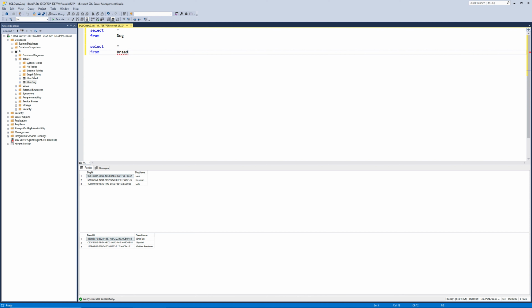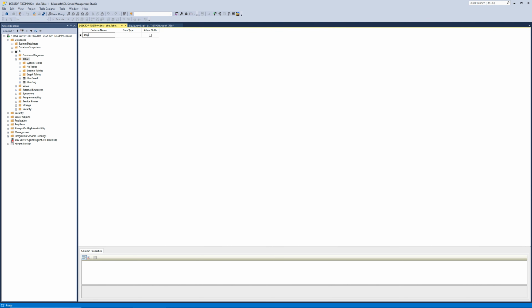So we're going to introduce a new table in between dog and breed called, lo and behold, dog breed, or breed dog, it really wouldn't matter. This is much more about data rules than it is about business rules. This is all about data integrity. So we'll call it dog breed ID, and that'll be a unique identifier, don't allow nulls, primary key, do the whole new ID thing. And then here we'll do dog ID and not allow nulls, breed ID and not allow nulls.